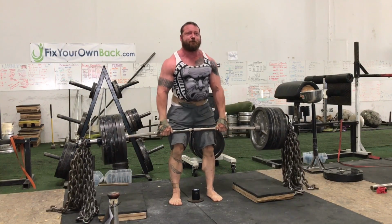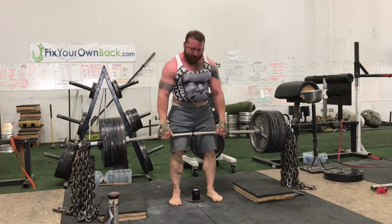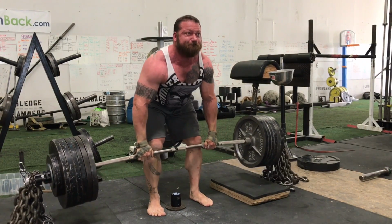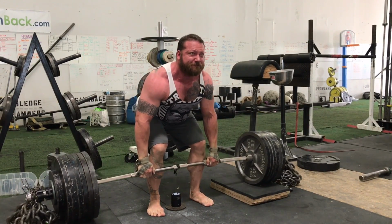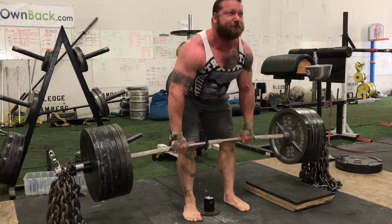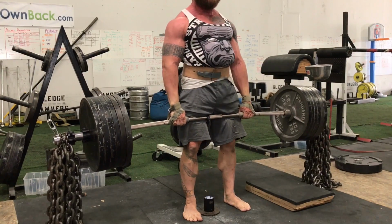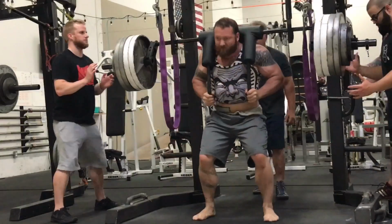And here are the block pulls from earlier in the week. It was one of the warm-ups using a stiff bar. Actually, this is one of our prototype bars. I worked up to 640 pounds plus the chain. There's a fair bit of chain there, but whatever. So 640 on the bar off that 3-inch block on the stiff bar. Like I said, nothing too impressive. Then 585, and the chains are 200 pounds, so it gets a little heavy towards the lockout. That box height is not very friendly for me, neither is the stiff bar, which is kind of why I'm doing them.